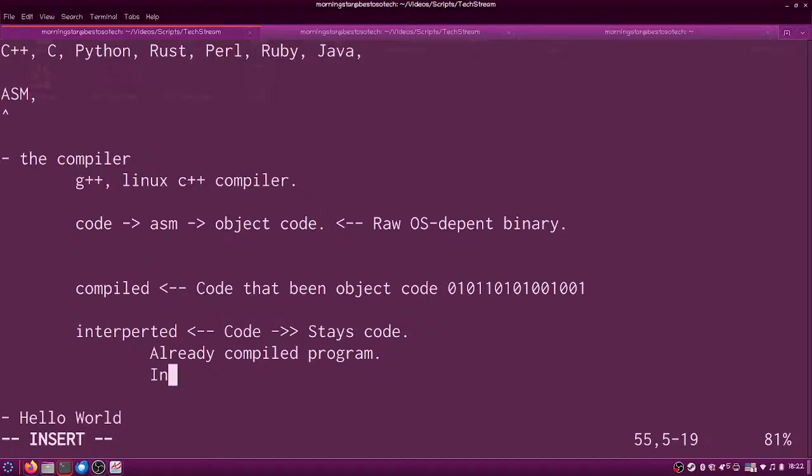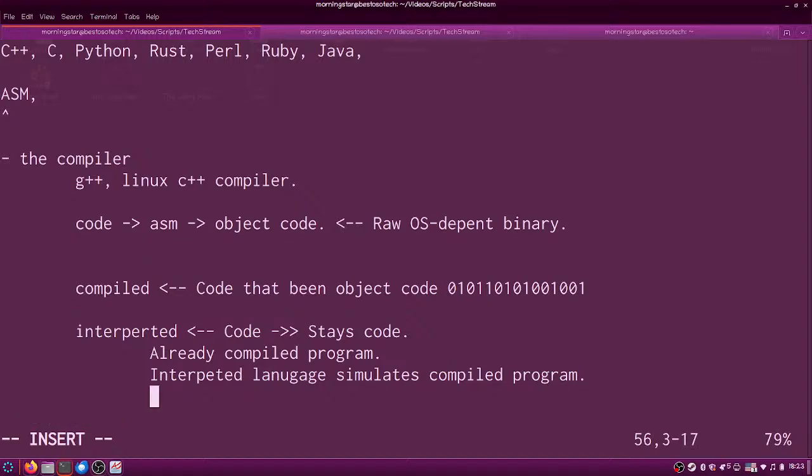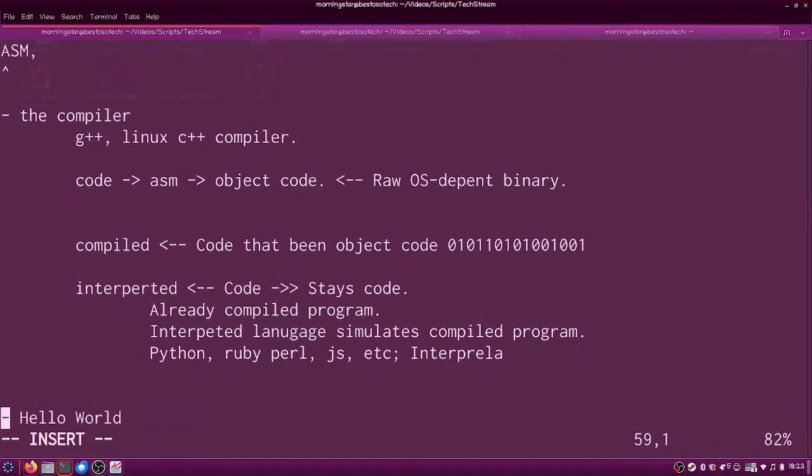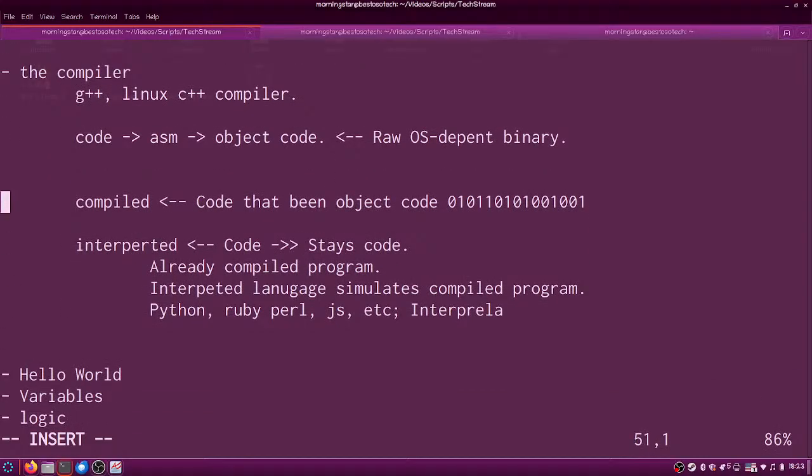An interpreted language simulates a compiled program. So Python, Ruby, Perl, JavaScript, etc. are all interpreted languages. But we're going to focus on compiled languages.